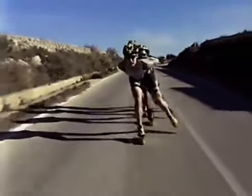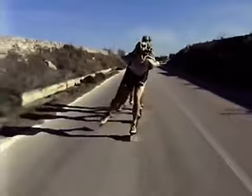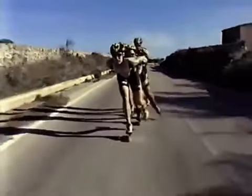Over long distances, we'll choose to assume an aerodynamic position in which the arms are placed on the back. This position must be maintained in a relaxed fashion.